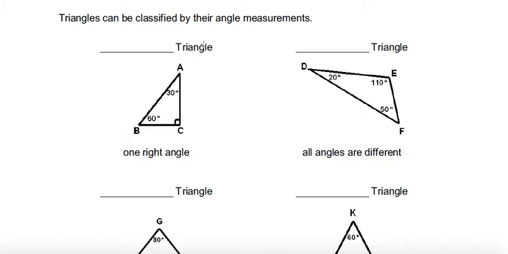So the first is a right angle triangle. This is the triangle that we looked at when we did Pythagorean theorem. You'll notice that a right angle triangle obviously has a 90-degree angle. That's shown by using the little square in the corner to show that these two lines are perpendicular to each other. Another type of triangle is where all three of your angles are different, and we call that a scalene triangle.